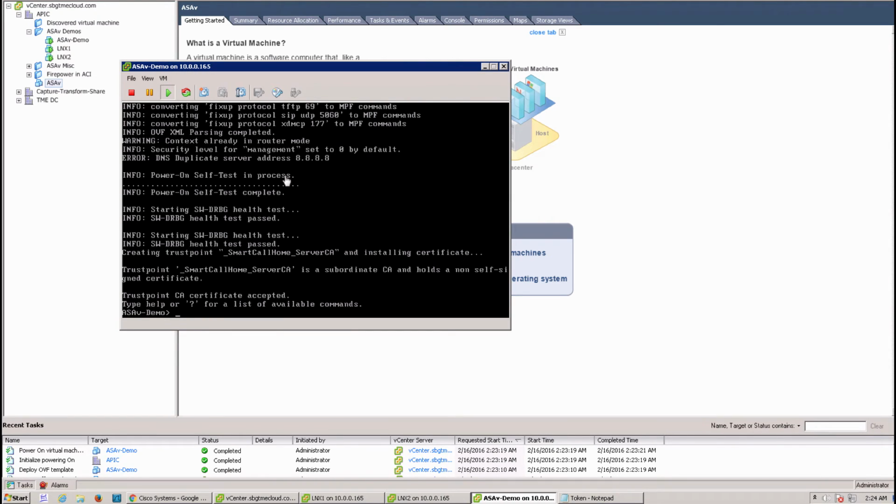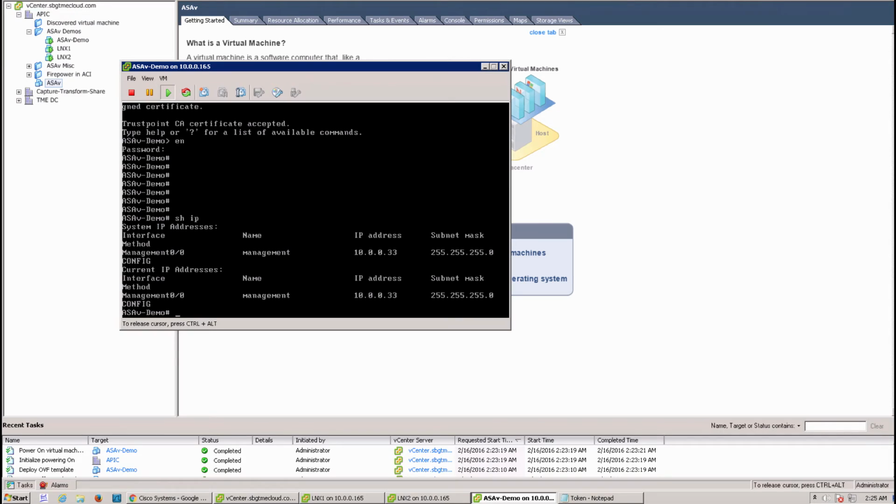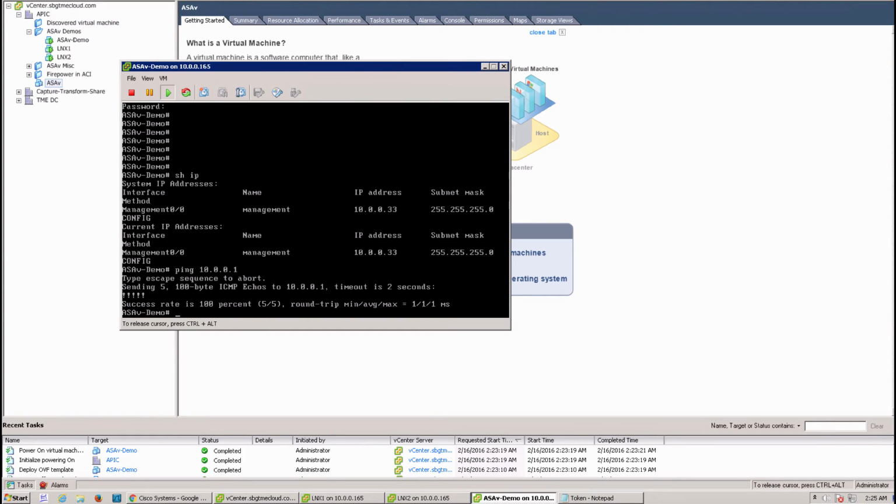Now we are in ASA, so I'll go to enable, do show IP. 10.0.0.33 is assigned. Let me see if I can ping my default gateway 10.0.0.1. Yes, it is pingable.